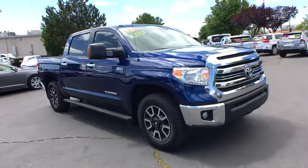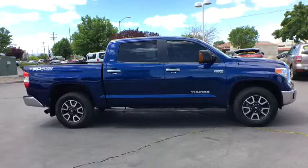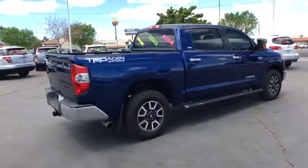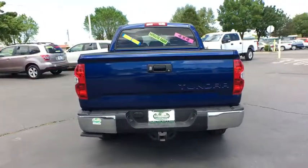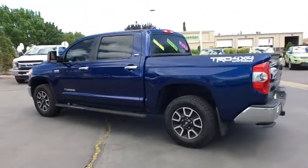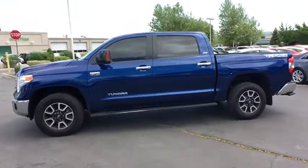The 2015 Toyota Tundra. Tundra has a number of unique features useful for those using it as a work truck, including extra large door handles, a deck rail system, and an integrated tow hitch. Included as standard are vehicle stability control, traction control, electronic brake force distribution, anti-lock brakes, and tailgate assist.